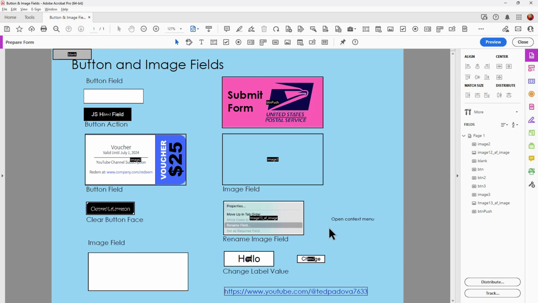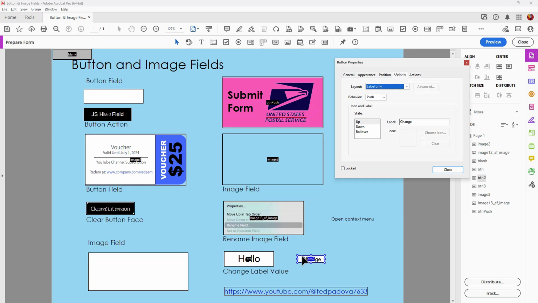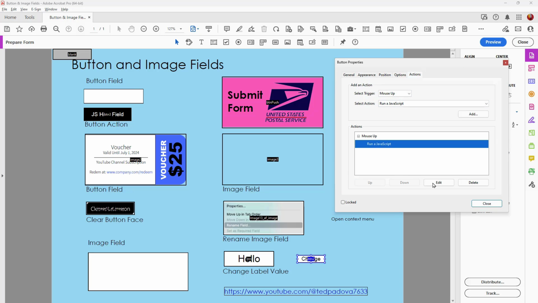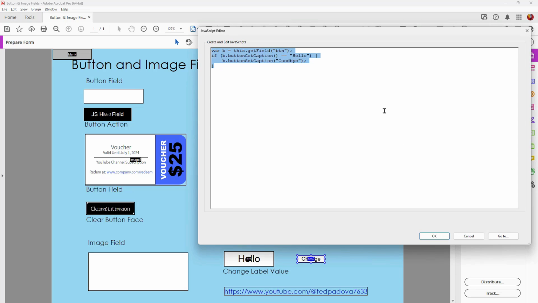And the way I do that is in a JavaScript. You can take a look at the actions over here. This script, you can easily copy and paste if you want. I'm basically getting the caption, which is hello, and I'm going to set the caption, which is goodbye, and that's basically what I'm doing here. So it's going to get this field by the field name BTN.